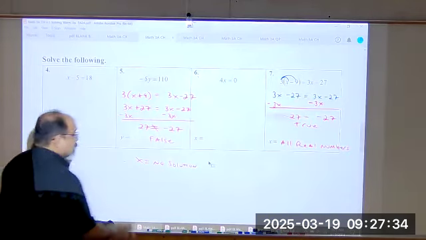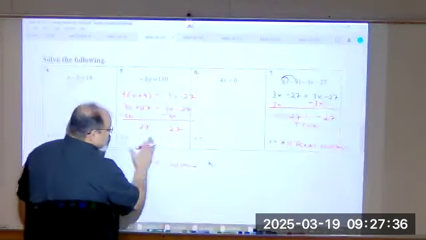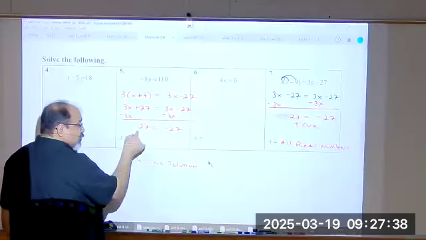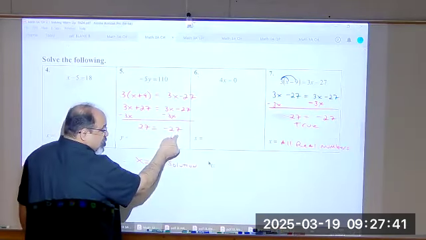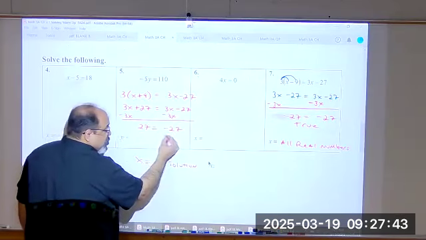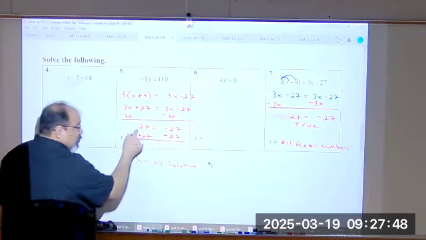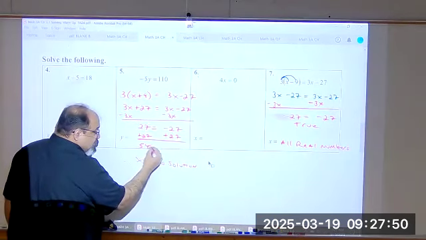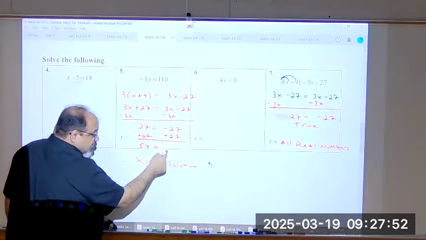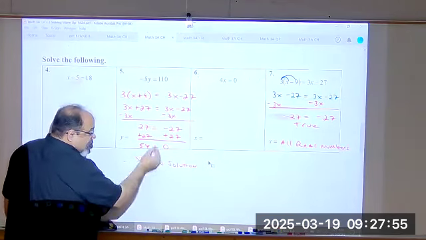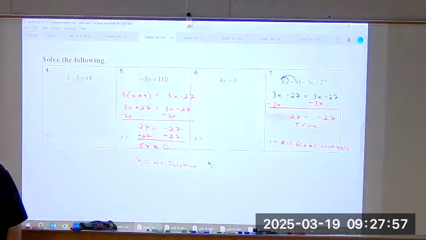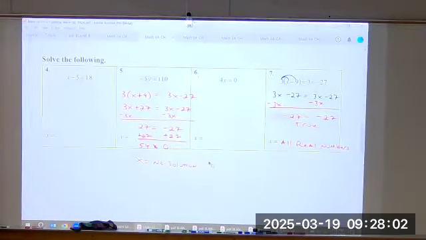Even if I kept going, let's get the constants on one side. So I either take the 27 to the right or bring this negative 27 to the left. If I bring the negative 27, I would add 27. 27 plus 27, that's 54. But what do I have on the right side? 0, and it's still false. My leftovers are still false. So it's still no solution. Got to be careful.